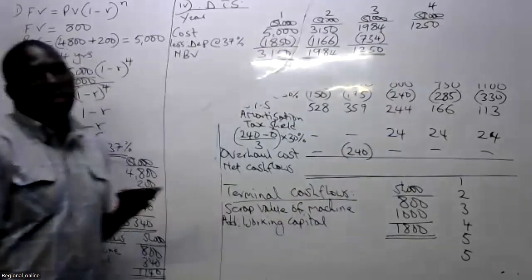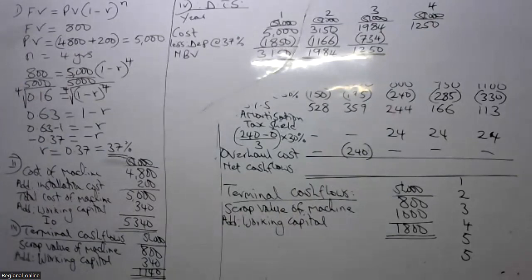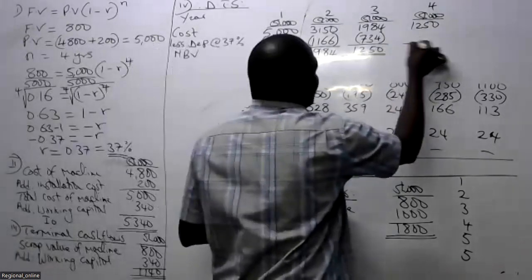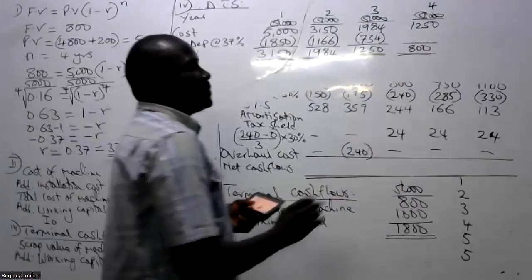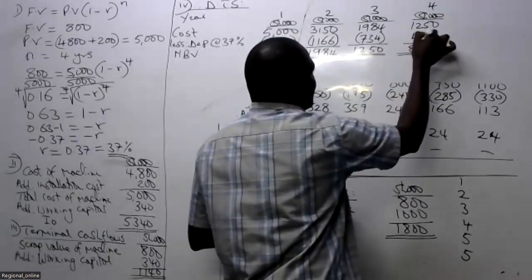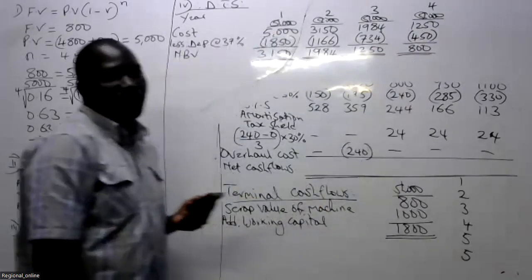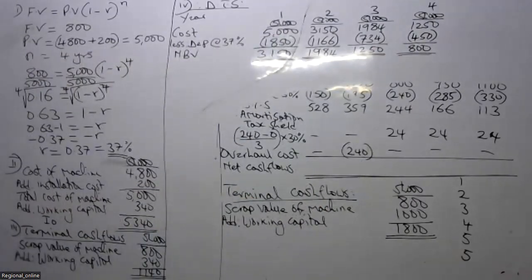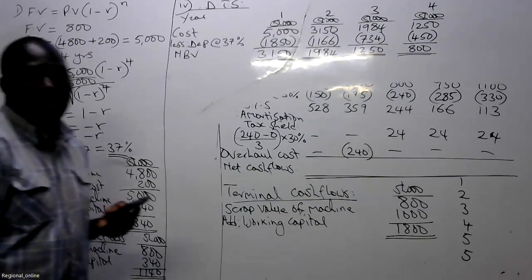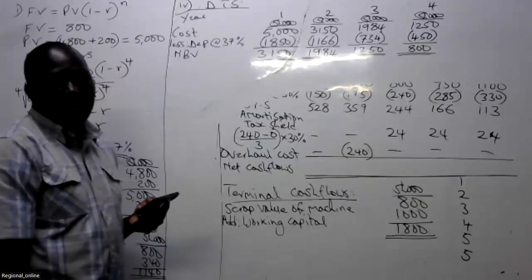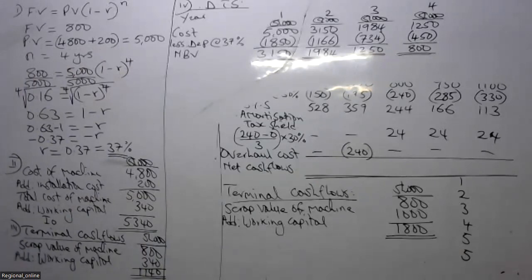Kwa sababu depreciation tulicalculate. Tukifanya times 37% shall get it right. But I really want to discourage that. In the final year, depreciate by what? The difference. And the difference is how much? 450. But for the sake of this question, I'm very sure that 37% of 1250 will get 450 or something close to that. How much? 452. Rounding off errors hiyo imetupeleka mbali.